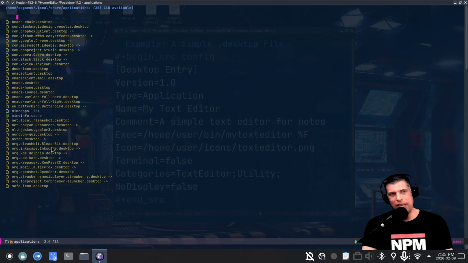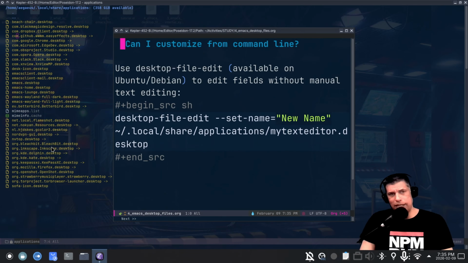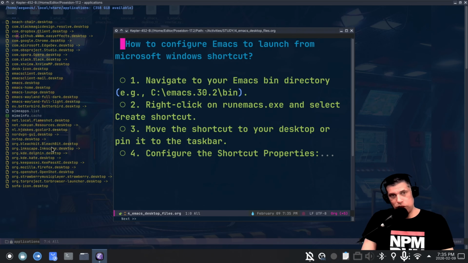You want to create your own desktop file and customize it. And of course, if you're on Windows, this is going to be done a little bit differently. You can customize it from the command line using this tool, which I've never used, but apparently you can use it to customize your desktops from the command line.